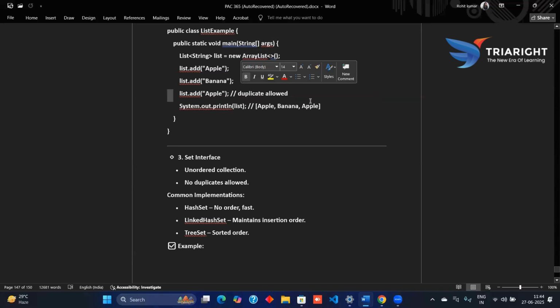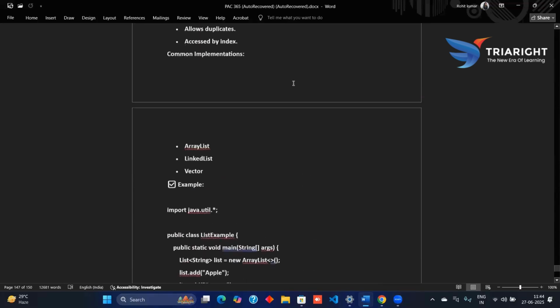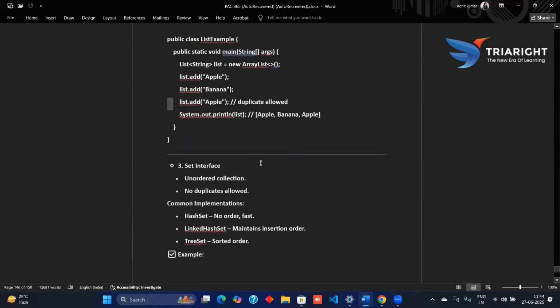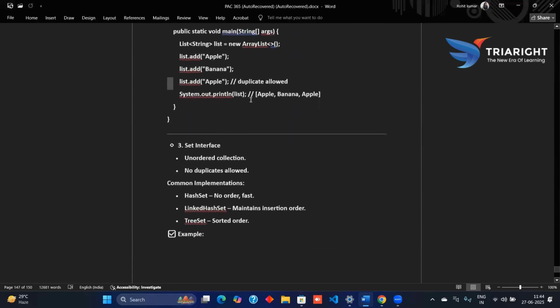Duplicates are allowed here, as we have studied. Now we can print this list with System.out.println(list). All the elements are printed on the console like this.